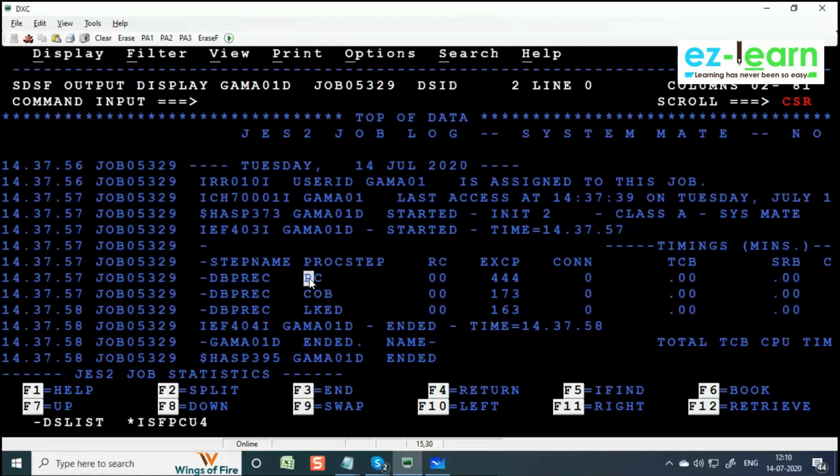That's why what I'm saying is, when you write a program, you copy-paste the DCLgen in a notepad, so that from the DCLgen you write the program's procedure division. So you never miss the variable names. Variable names will be exactly correct. So the DCLgen member, you copy-paste in a notepad, and when you're writing in procedure division, you just verify that or copy-paste the same variable so that you never make that mistake.